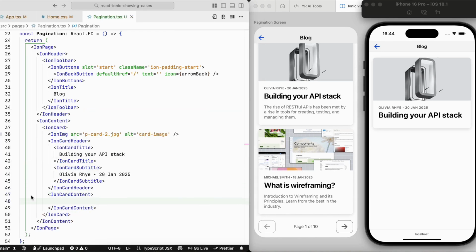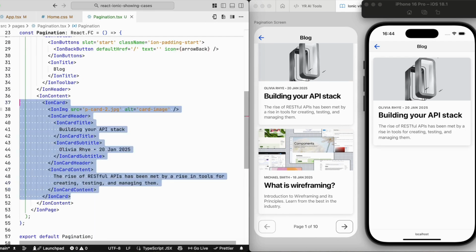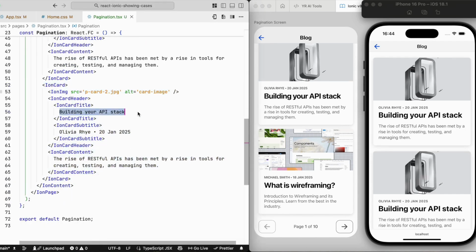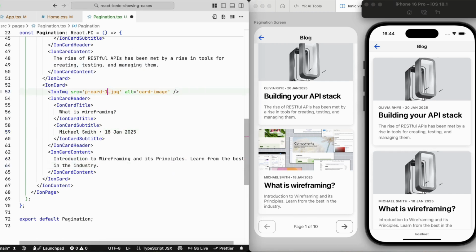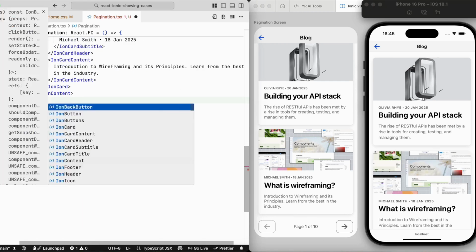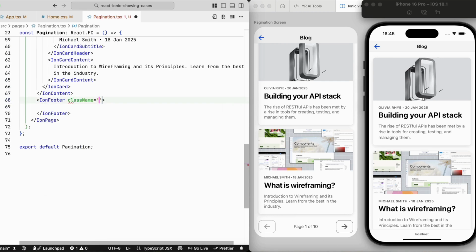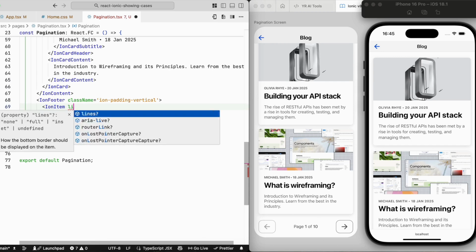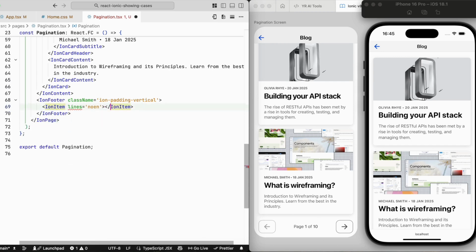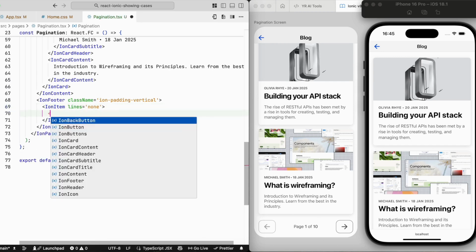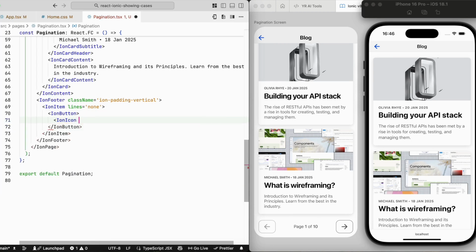It gives you ready-made pagination components straight from the Ionic framework, so there's no need to code from scratch. Designers can drag and drop UI elements directly into their layouts, and developers can plug them in instantly. It's efficient, consistent, and keeps your project moving at top speed. Remember, all the code snippets and design details are available on our website if you'd like to follow along more closely.